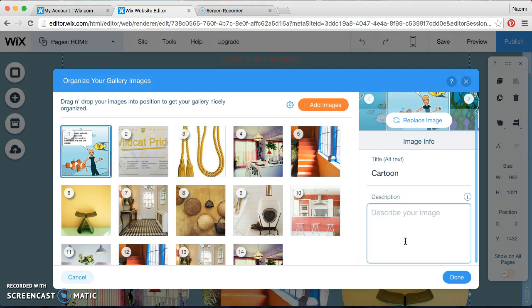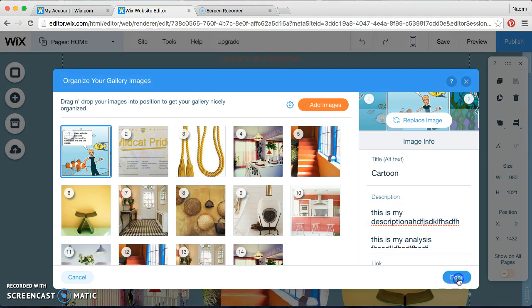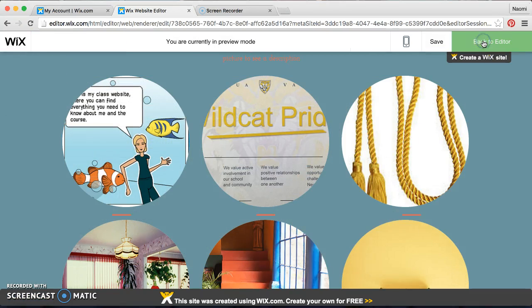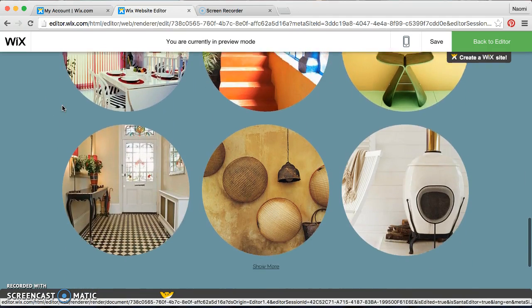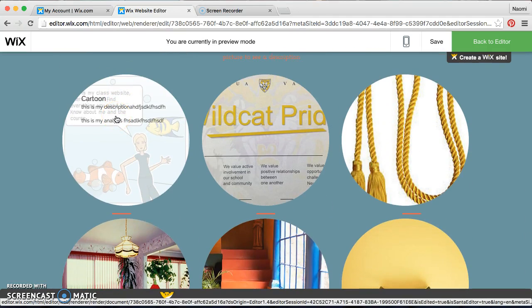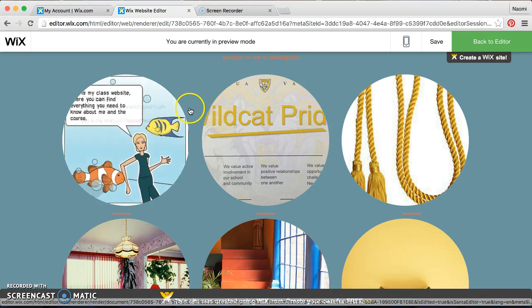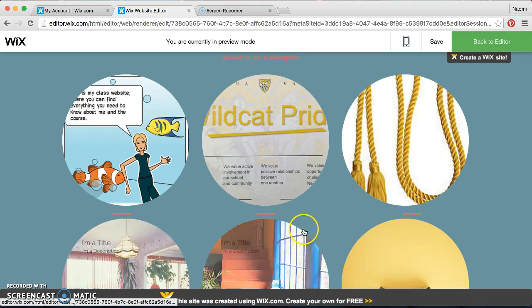And also in this section, you guys are going to add your analysis or your explanation. So for the ones that you have that additional analysis, copy and paste your description here, or write your description here, and then create a space, and then add it as another paragraph into the description. So then let's see, this is my description, blah blah blah blah blah. And then you do like a space, and then this is my analysis or explanation, yada yada yada. So we're going to click done. And if we go and we preview it, you can see as I scroll over it, this is my cartoon, is the title, this is my description, this is my analysis, and that's what it'll look like for every one of the pictures.